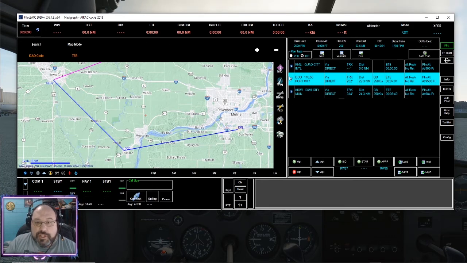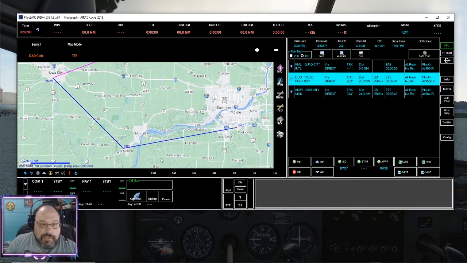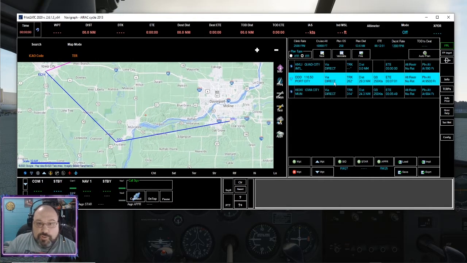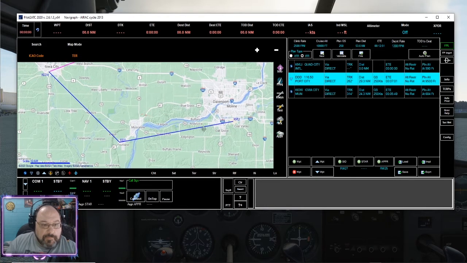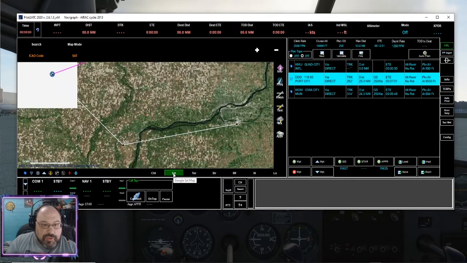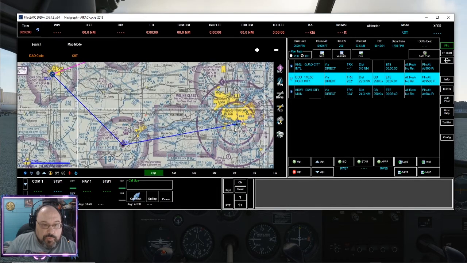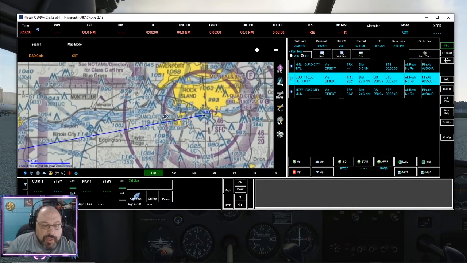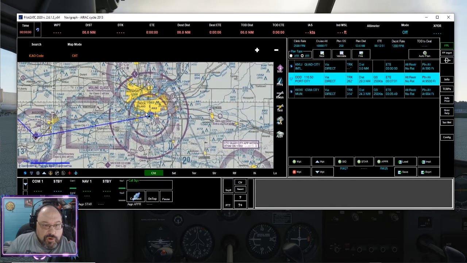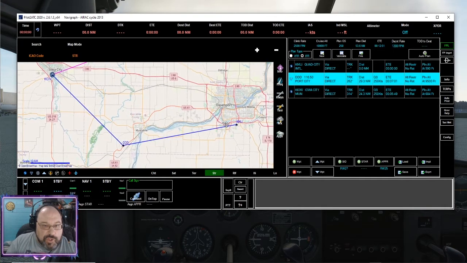Not only are you getting an ATC program, but you're also getting map information. You can use this as a flight planner. There's quite a bit here. This is on the terrain version, but you can set this to satellite. You can also set it to charts like this, though this only works for the US. You can also do a street view.